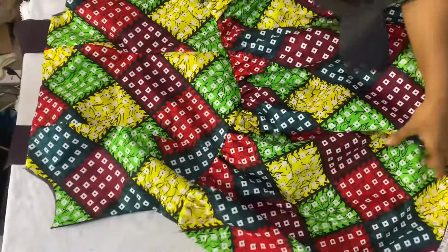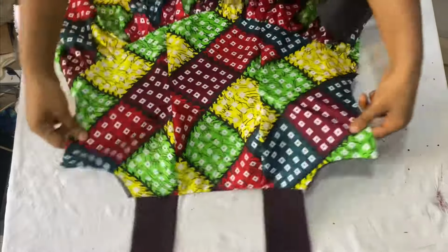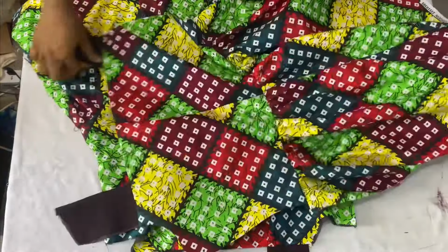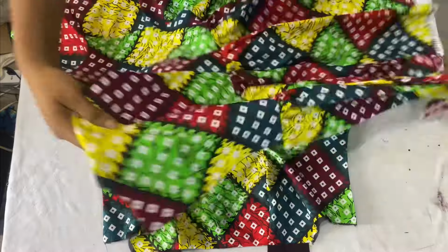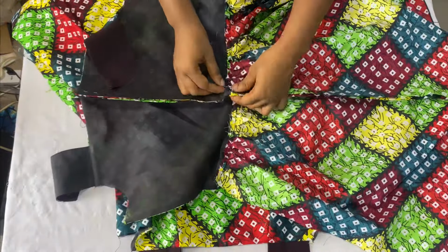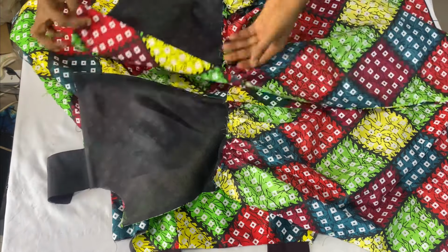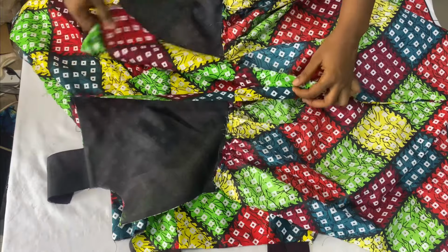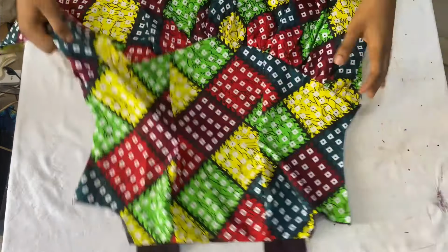So guys, after creating the gathers, this is what it looks like in front. So if you want yours fuller, you can just make your fabric wider. And for the back, I have also created the gathers to it, and I joined the two pieces together. So I left the zipper allowance opened. So this is what it looks like on the wrong side. I went ahead to join the two pieces together. So this part that is open is where I'm going to insert my zipper, which I'm going to show you guys how to do that now.